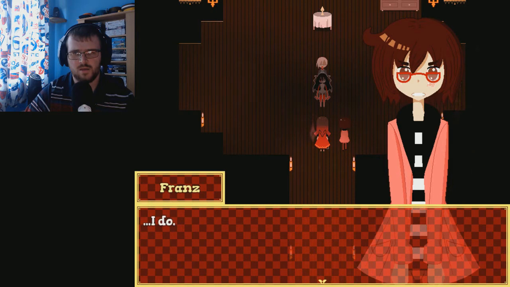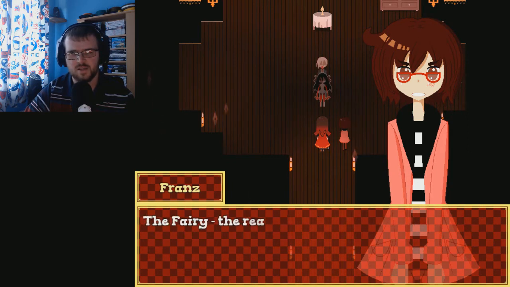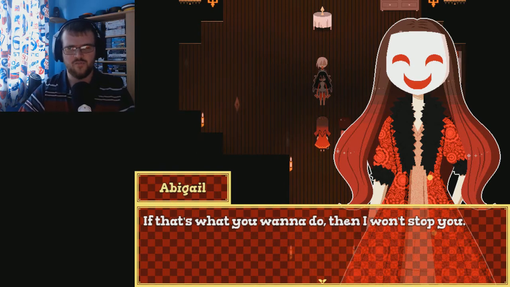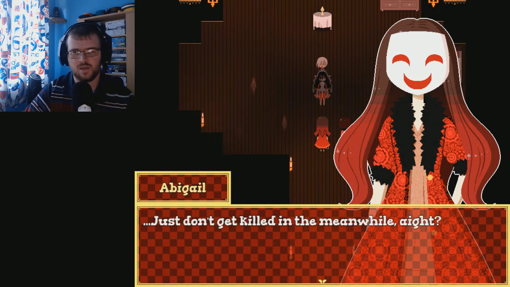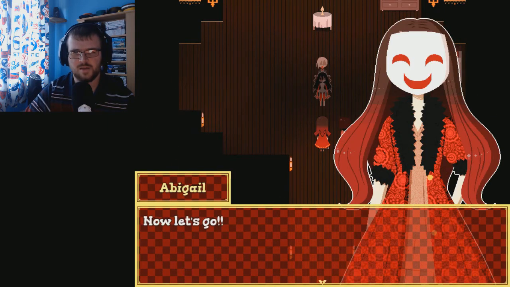I do. All those centuries trapped in a place like this. All that pain, hatred, despair and malice. The fairy, the real fairy, doesn't deserve any of it. So I will save her no matter what. If that's what you want to do, then I won't stop you. I have a plan that may work, but we have to fight her a little to make our odds as good as we can. Just don't get killed in the meanwhile, alright? Yes, same goes for you. Now let's go.